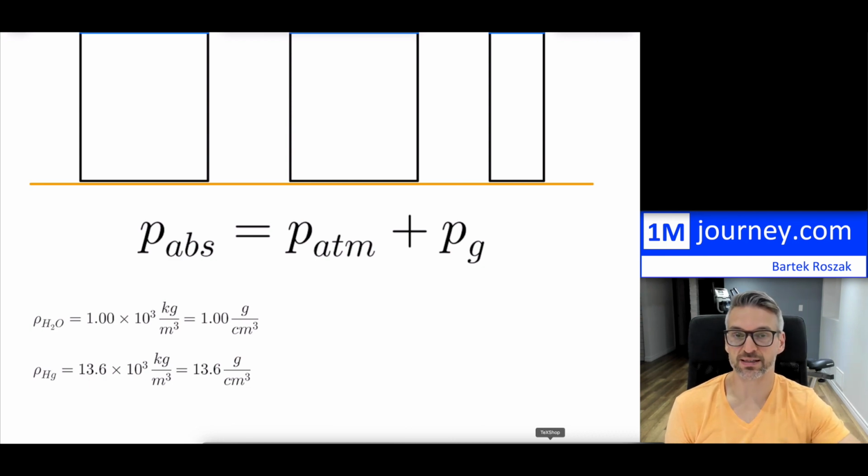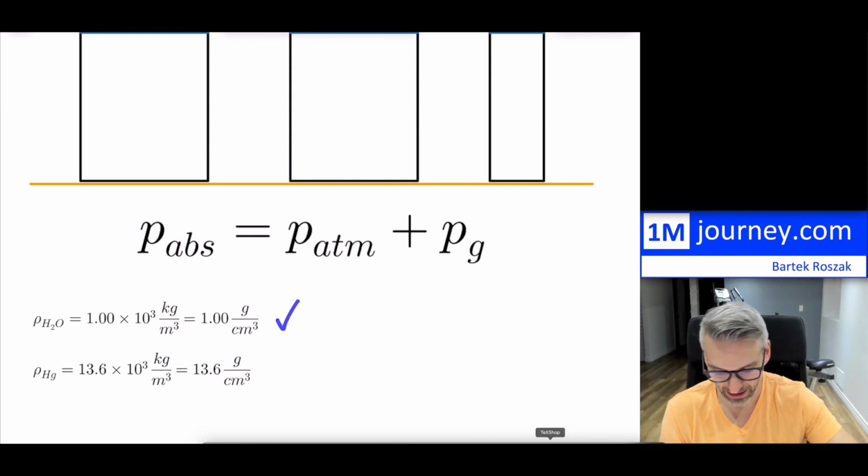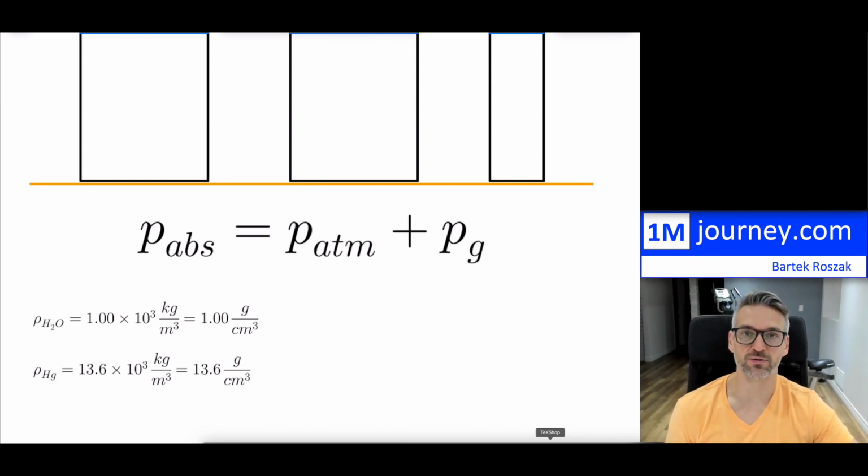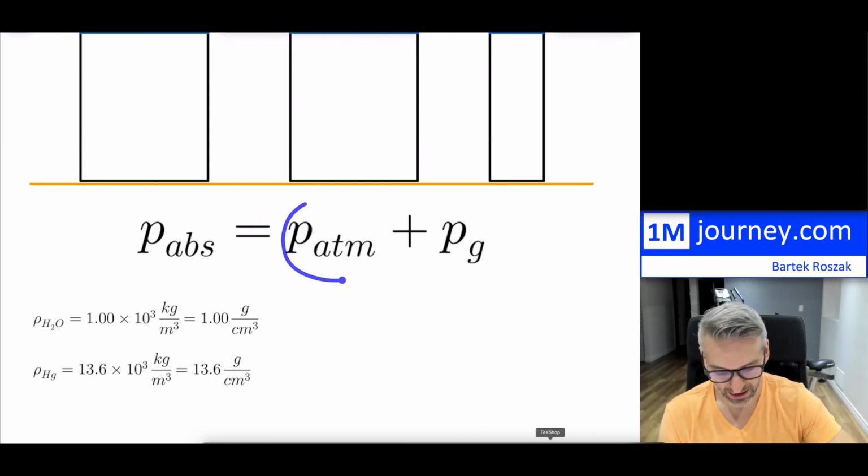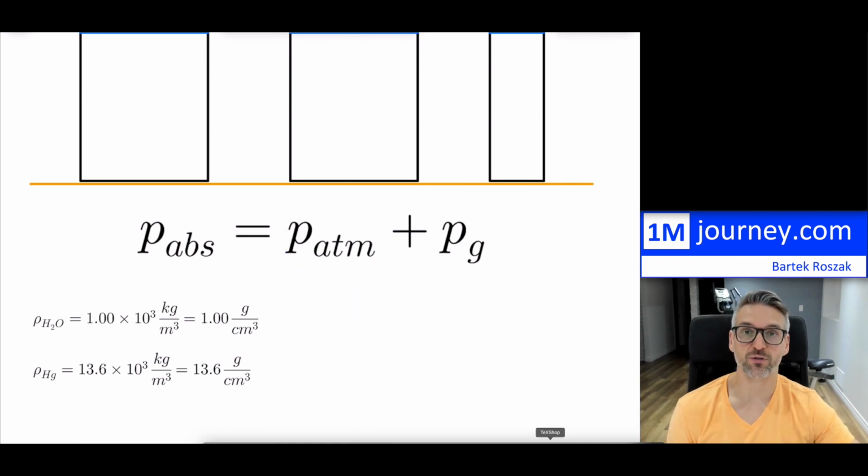But in this instance, I'm not calculating any blood pressures. I am just talking about general fluids. And for the sake of this video, most of the time I will simply concentrate on water as the fluid. But it does not have to be. Please remember, fluids doesn't mean that it's an actual liquid. It could also mean that it's a gas. And gas, like air, is the most common one because you see it right in the equation here, which is the atmospheric pressure, coming from the atmosphere, which is the air around us.